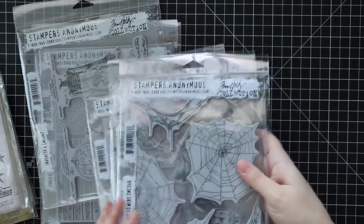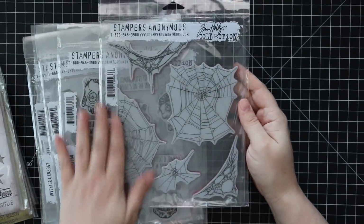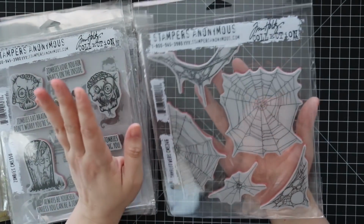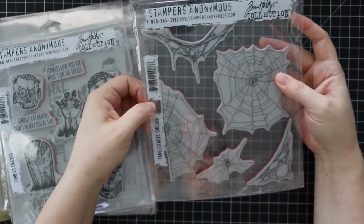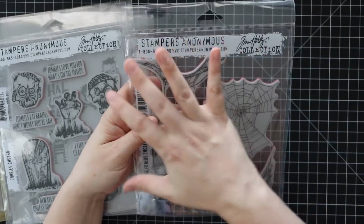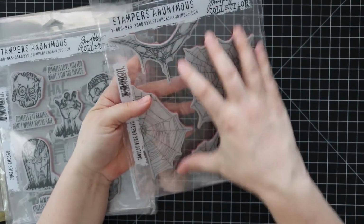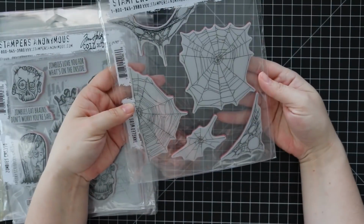So, of course, he released a ton of fabulous stuff with Stampers Anonymous, who does all of the Tim Holtz stamps. If you aren't familiar with Stampers Anonymous, they are all red rubber on cling with Tim's stamps. They come on plastic binder pages and they're already hole punched. I have yet to actually put them in any sort of binder. I kind of like the idea of that though, because then you could just flip through, but with all my bigger sets, I just cut the top of the packaging off and keep them in a container and flip through them that way. But I like that all his stamps have the images printed onto the cling, so you can see exactly what they look like.